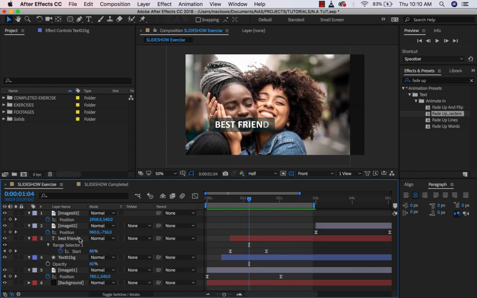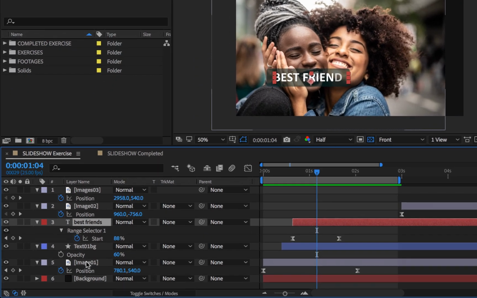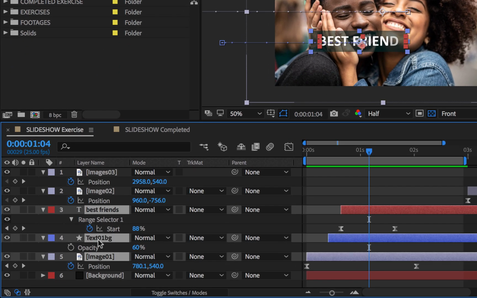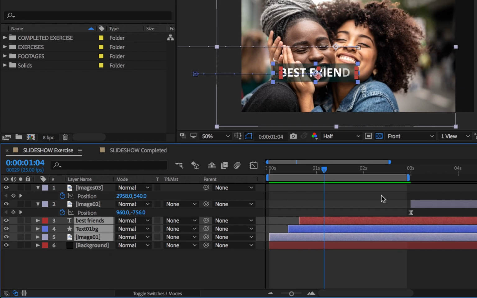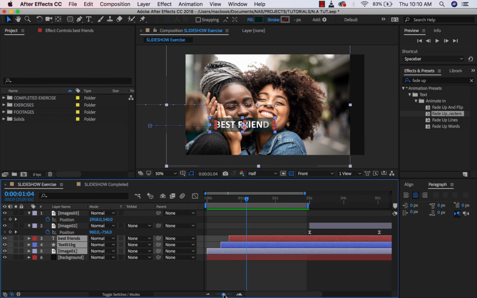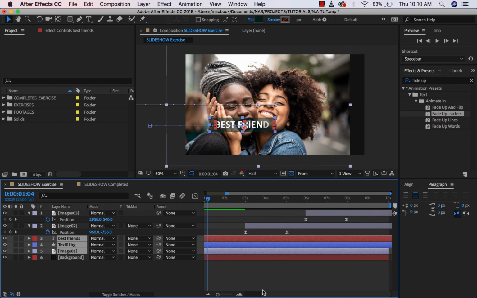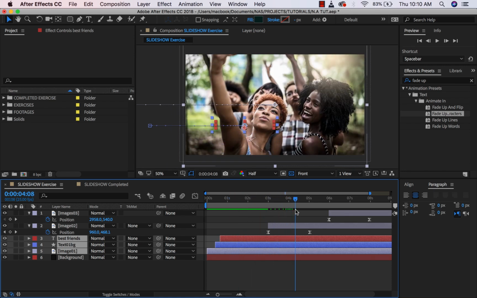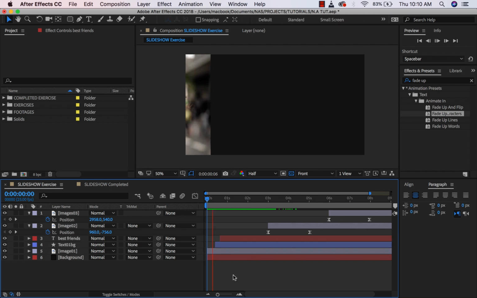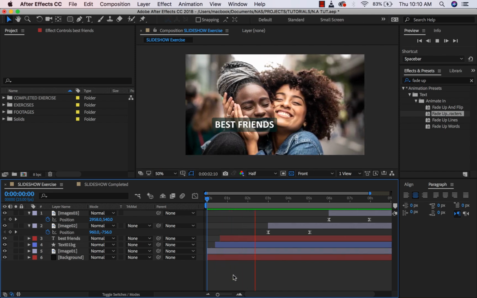Now I like to just try and tidy things up. I'm going to click on the text and hold down shift and click image 01 so it will select the shape as well, and I press U to snap it. I can also zoom out, just to tidy things up. So I know that this very first one is the first scene before we get to the second scene. So let me just play this. Right, this is looking good.